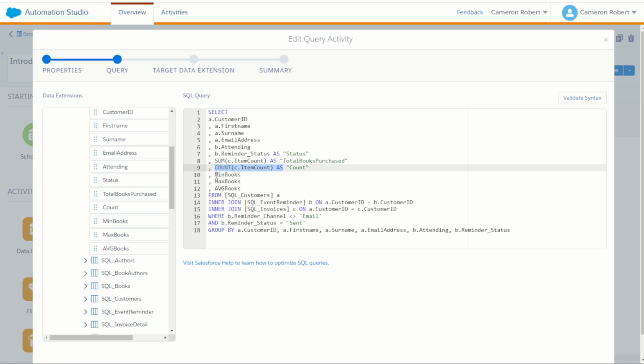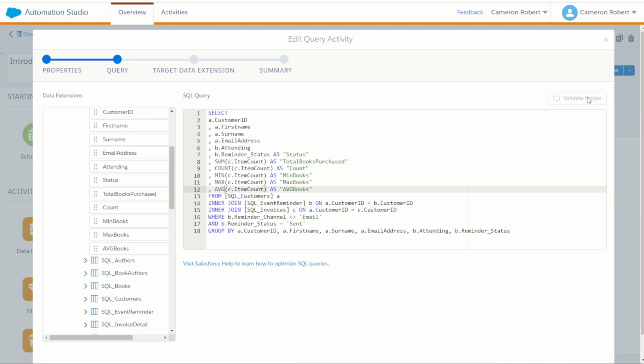For the min books, we can use our min function, so I might copy this part of our function down, and we'll use the keyword of min for our function. Min as, of course, our min books. For our max books, it'll be the same thing again, this time the max function. And then for average books, once again, using our average function. All right, there we are. So we now have our brand new aggregates all built in.